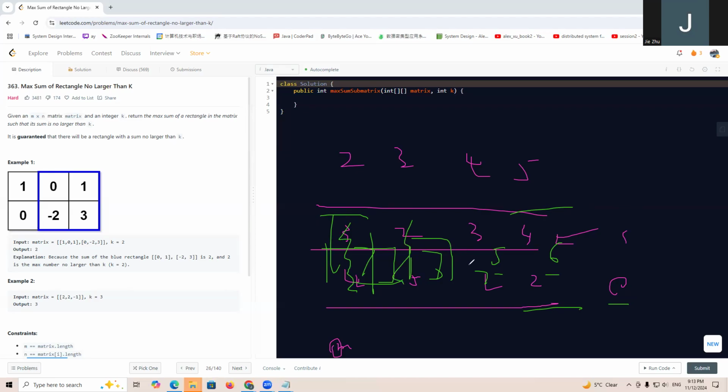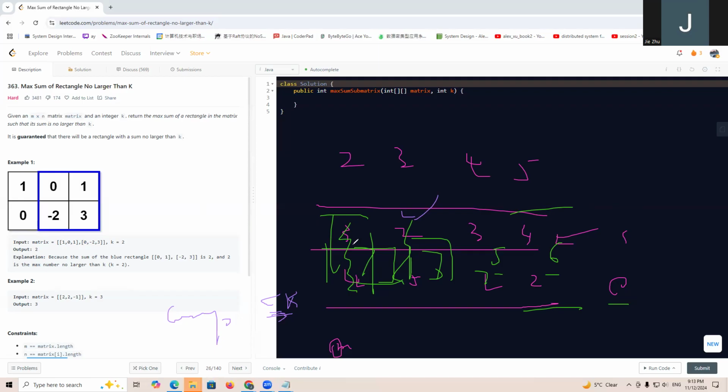For this compressed array, what we want is to find the subarray with sum smaller than k, and the closest to k. So how can we do that? We can also use another prefix sum for this.